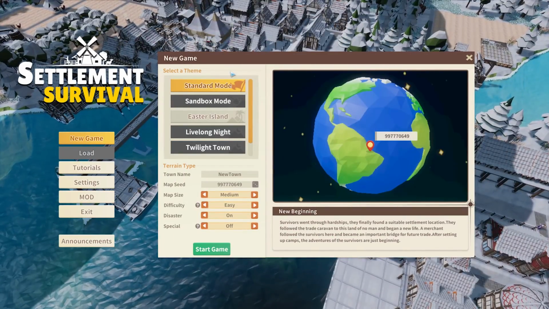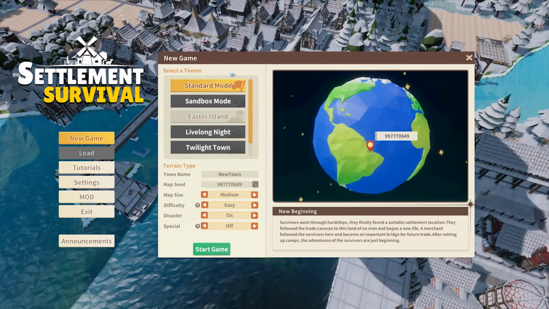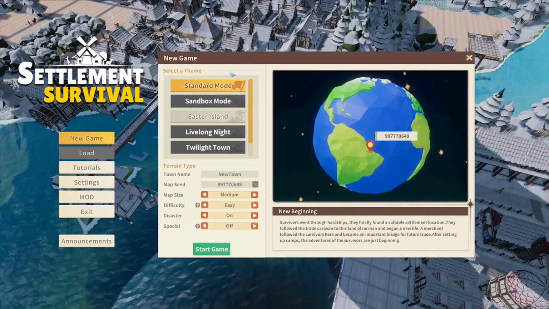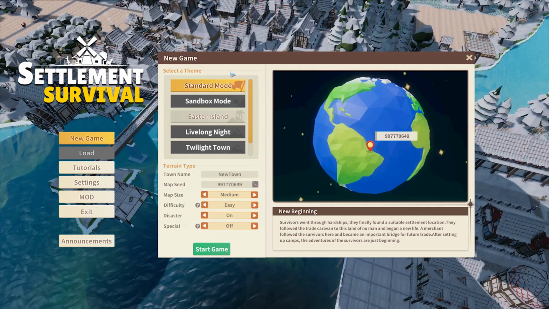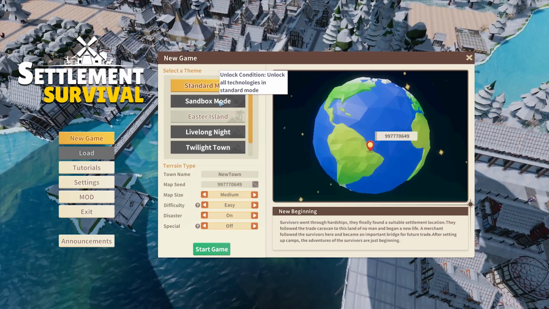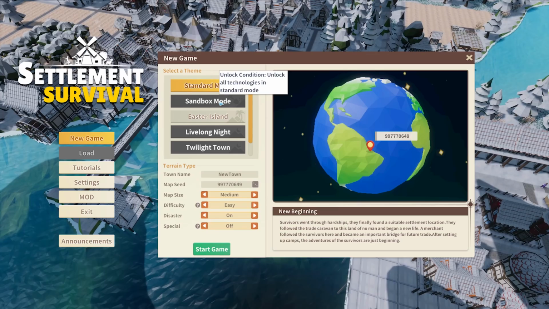Alright, so the first thing we shall be doing here is choosing what mode we'll be playing as. Now, for the purpose of this video, I will be doing standard because it basically covers everything and I get to show everything off to you. Now, once you get everything researched in standard mode, sandbox mode does unlock, which obviously gives you full reign.